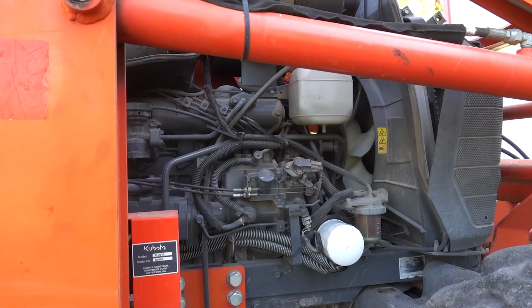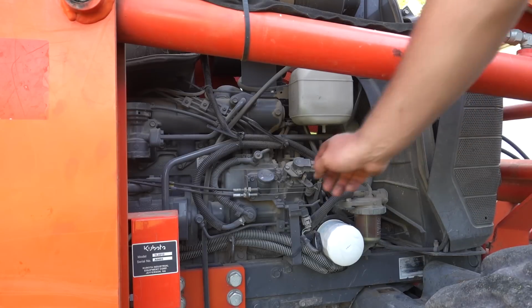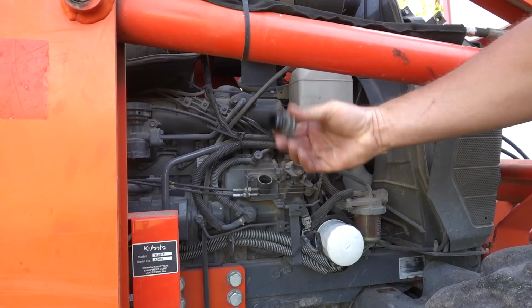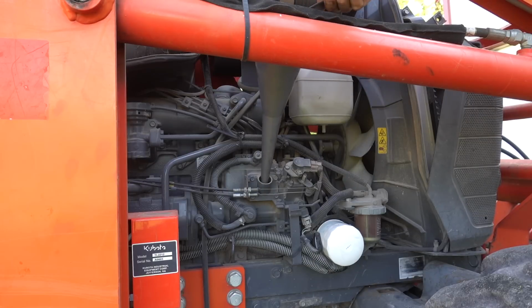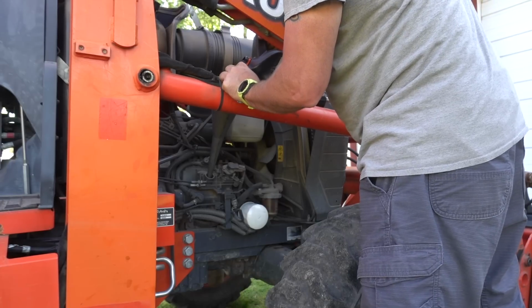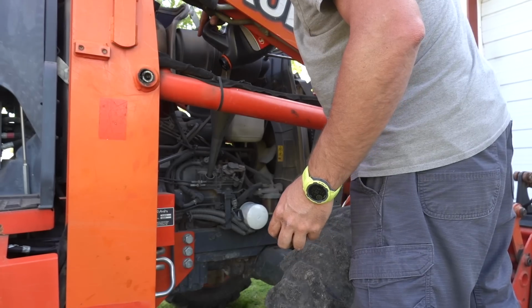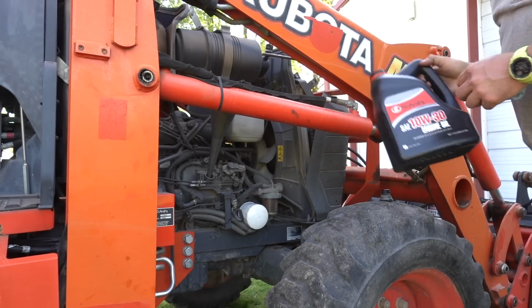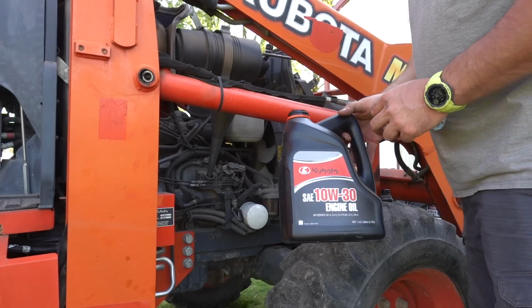Once your engine is drained completely of oil, put your drain plugs back in. And as you can see, I removed the side cover of my engine for easier access. And the fill tube is right here. And save your jug so you can dispose of your old oil properly.